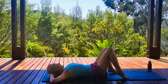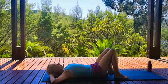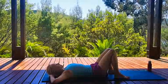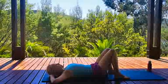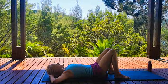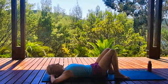So once we get into the pose, we'll call it the pose, allow your body to really sink. This is the first step, to allow the body to relax. You might feel that there's a lot of tenderness. You might not feel anything at all just yet. Take a couple of breaths, just allowing the body weight to sink into the tennis ball.